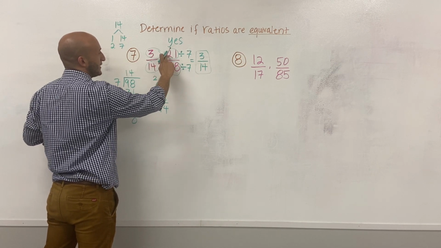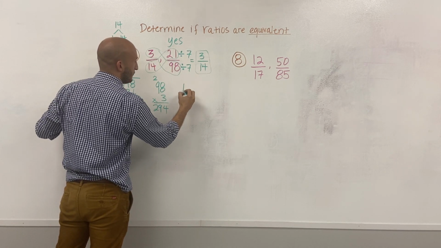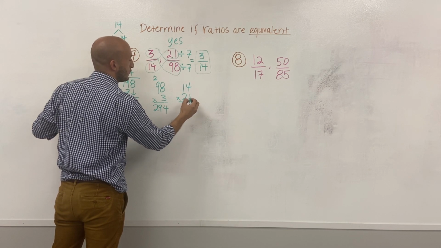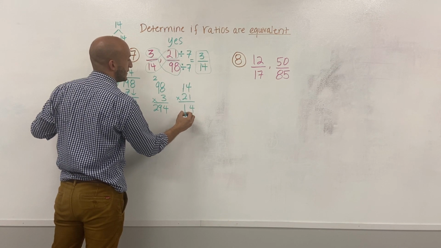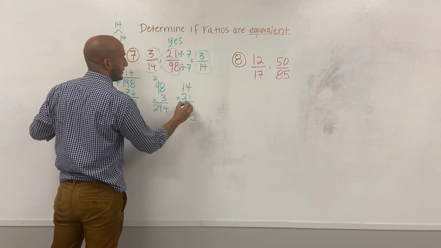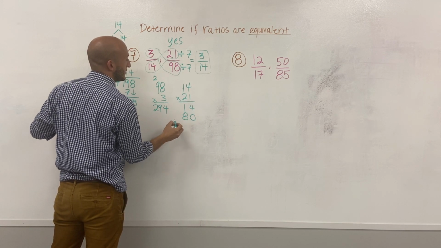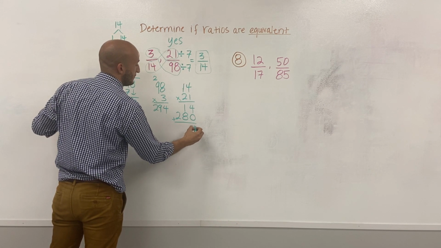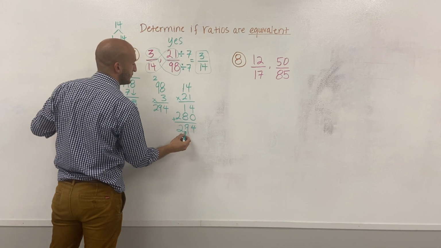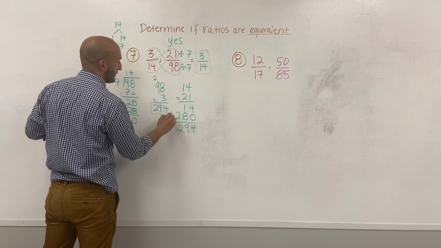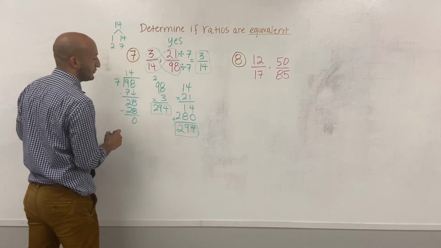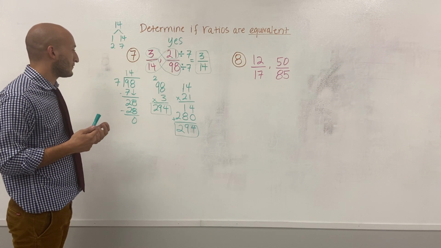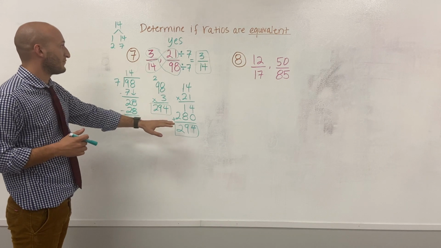What about 14 times 21? 4 times 1 is 4. 1 times 1 is 1. And we put a 0 here. 2 times 4 is 8. 2 times 1 is 2. We add 4, 9, and 2. Notice, when I multiplied both numbers, I got the same number, which was 294. Okay, so two methods.